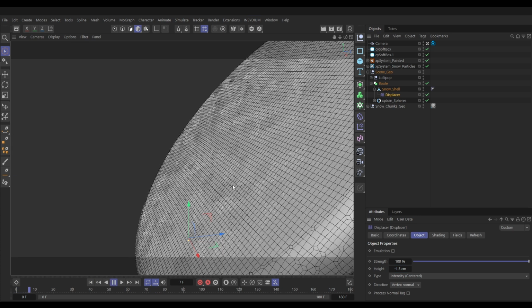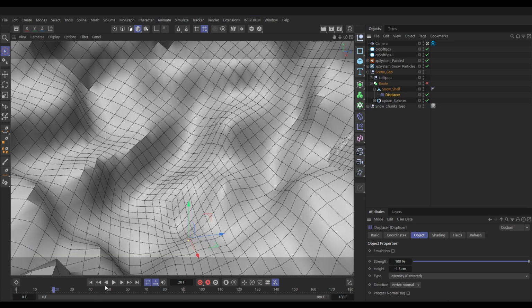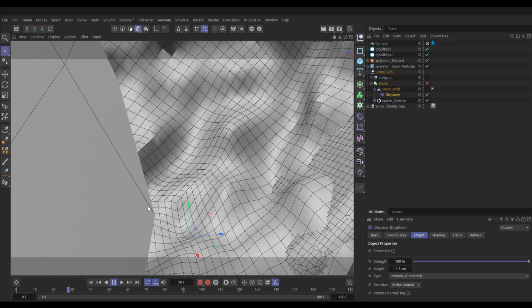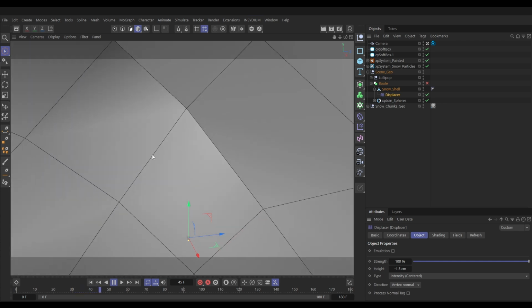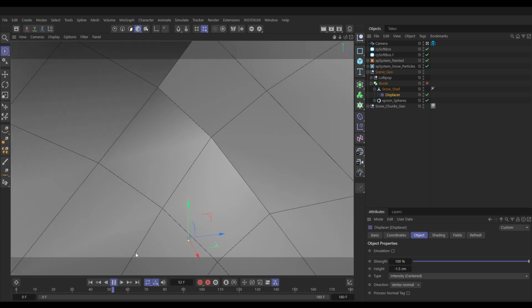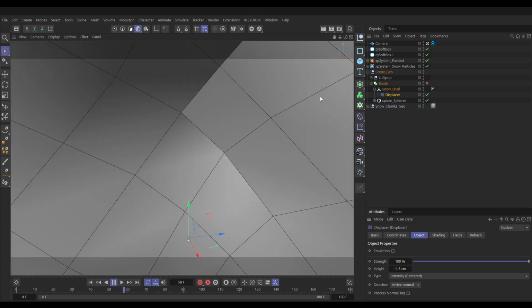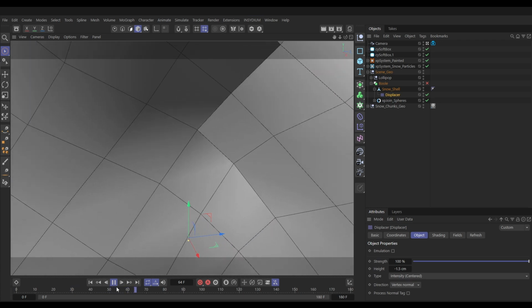We'll re-simulate those particles, and just while we're simming, it's a good idea to switch off the bool, because then it's not having to calculate the bool and the particles. We're seeing our distorted spheres passing through the camera as it's simulating, but as soon as we switch the bool back on, they'll become invisible again automatically.